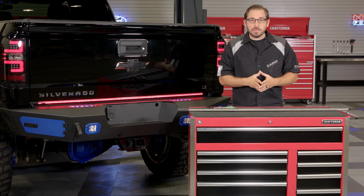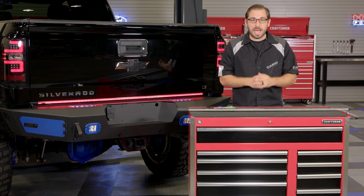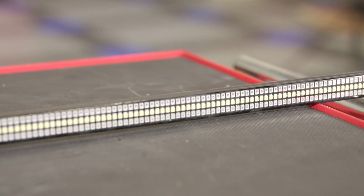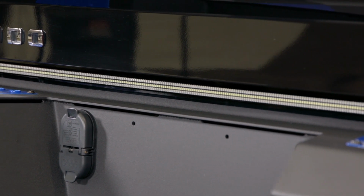Now, the automotive aftermarket is always up to date on the hottest and latest trends, and there are a number of sequential turn signal products out there on the market. In fact, Lumen offers headlight and taillight assemblies with sequential turn signals too. But nothing will exhibit the full sequential effect quite like this LED tailgate light bar. It's available in two sizes. The 48-inch bar packs 1,000 LEDs, and the 60-inch bar 1,200 LEDs stacked in a 3-row expansive display.